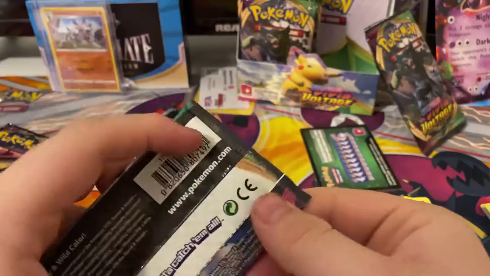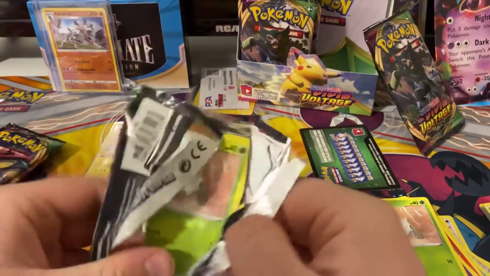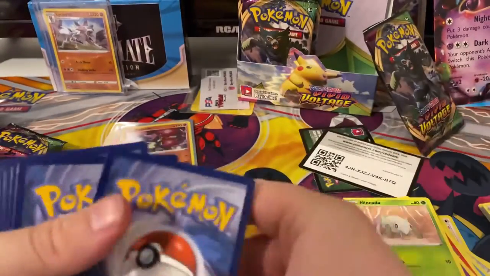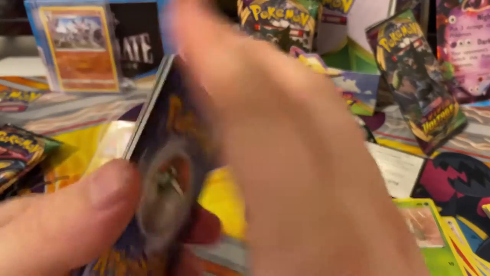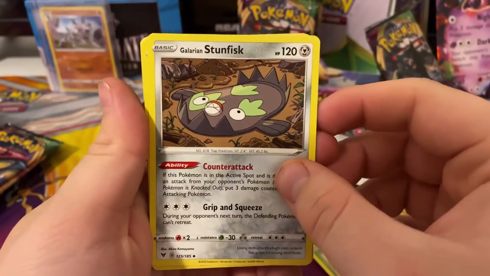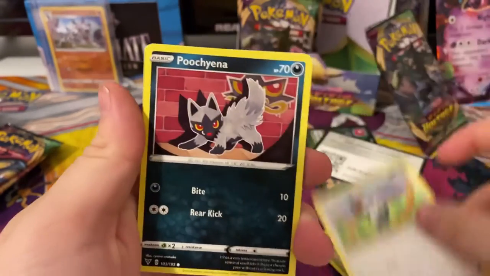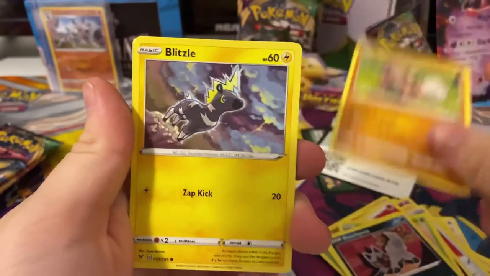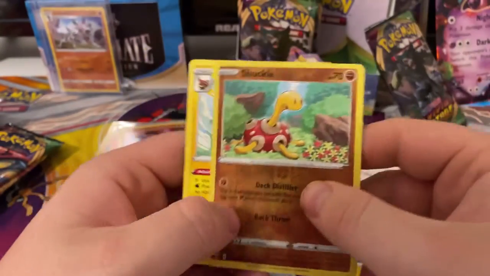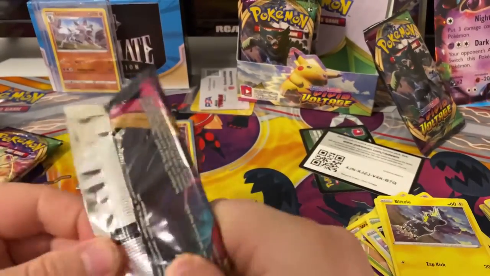Next pack is a Pikachu pack. Cool card. Fire Energy, Heroes Metal, Galarian Stunfisk, a Sableye, an Incada, a Pikipek, a Poochyena, a Rockruff, a Blitzel, a Shuckles Reverse Holo, and then your rare is a Jolteon Rare. Another Jolteon. Next is an Orbeetle pack.